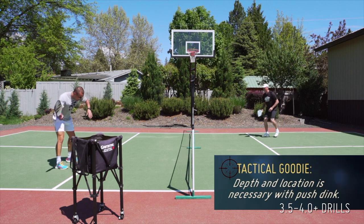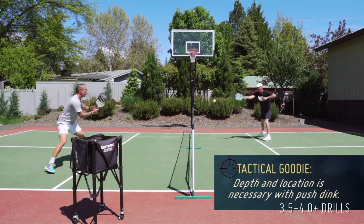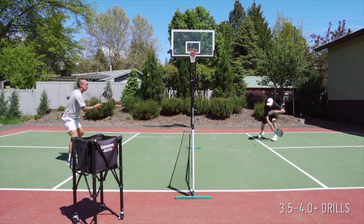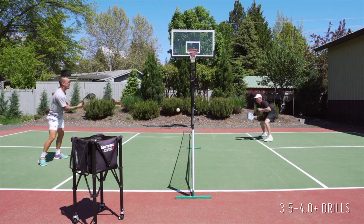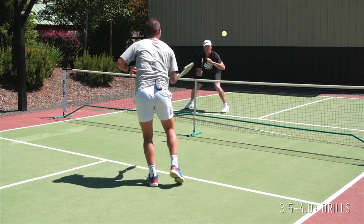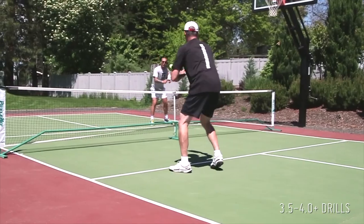Okay, ready here? So first, I can go anywhere. My main objective is just moving him and keeping the ball down and keeping that slice underspin. Okay, so Jim, we'll go same thing other side though. Same thing other side. Okay.